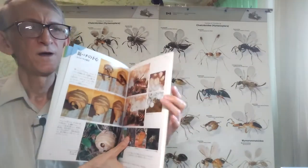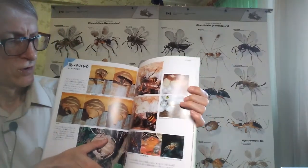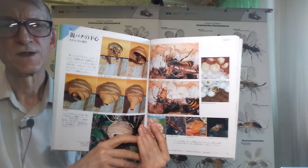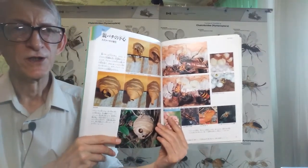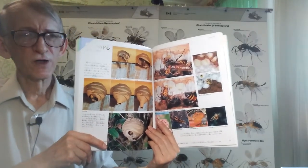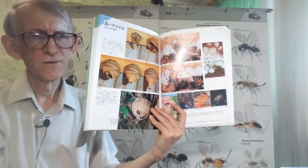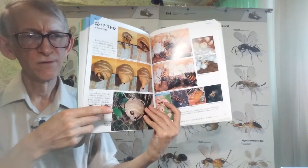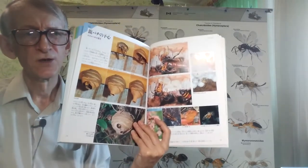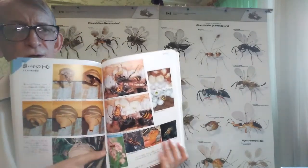Yes, here is this very big Asian hornet, a wasp. Yes, it's a very big Asian hornet in subspecies: Vespa mandarina in China and Vespa japonica in Japan, and some other species which are very close species of hornets. Very, very big, about the size of this grasshopper, so just half of my finger, about 4 centimeters long. They make huge nests, and hornets are very dangerous.